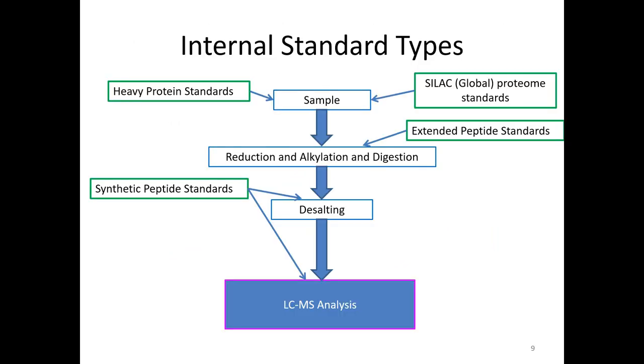So for use of internal standards, again, as I mentioned, ideally you want to have everything added in as close to the starting point of you acquiring the sample as possible. And there's been a lot of movement on heavy protein standards. One of the things that is difficult is how are they made? So does anyone know how heavy protein standards are made?